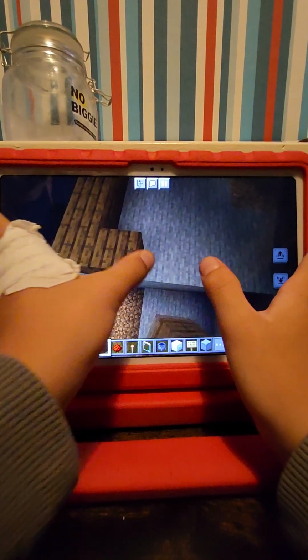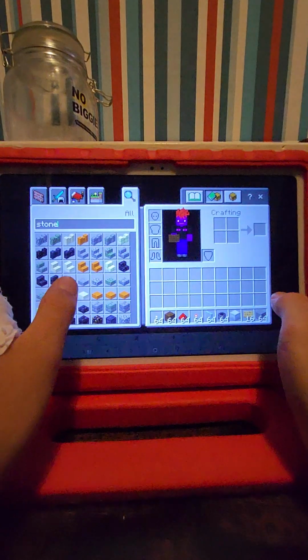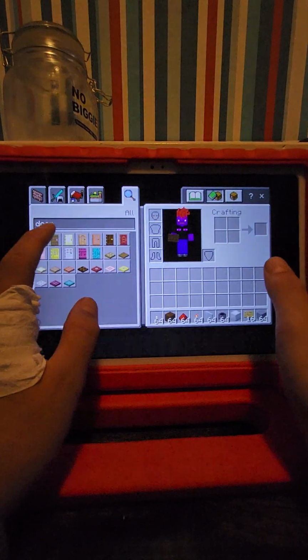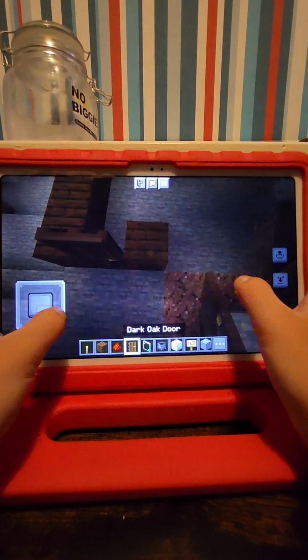Yeah, so we do this. Oh yeah, we need doors as well. Also a dark oak door. Put one here.